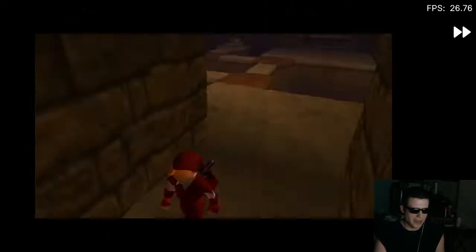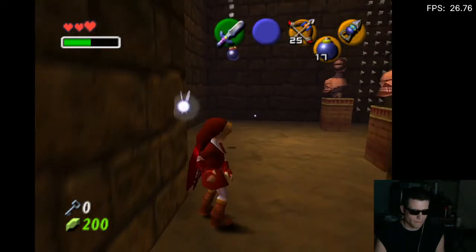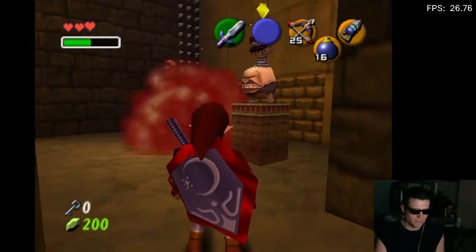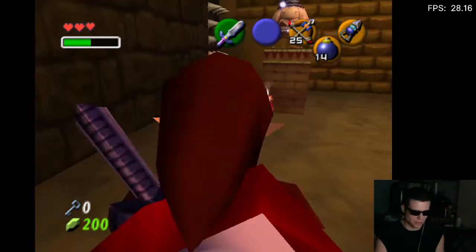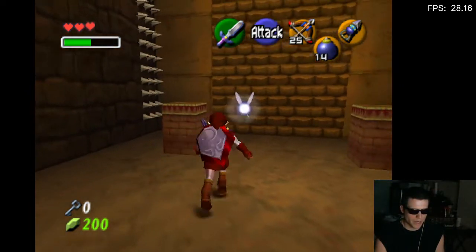Alright, and that's the final key that we need. Chance that I'll kill them? Of course not. At least one of these should drop some bombs for me. A rupee and a bomb.